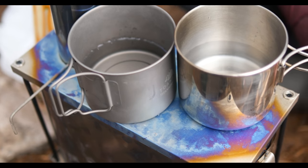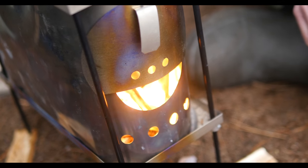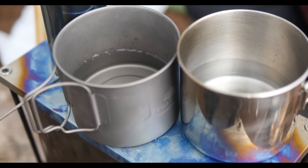All right, heating up some water for oatmeal. See how long it takes. Goes pretty quick.